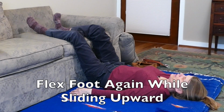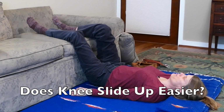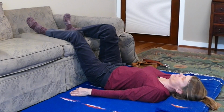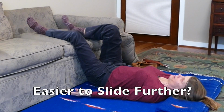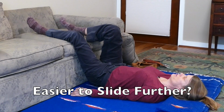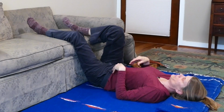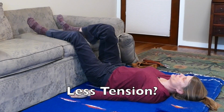And now let's go back and make that up and down motion and just see how the leg moves now. Up and down, and wow. I don't know about you, but mine goes a lot further, okay? Amazing. I'm not feeling any increase of tension compared to when I started, all right? And then let's bring that down.